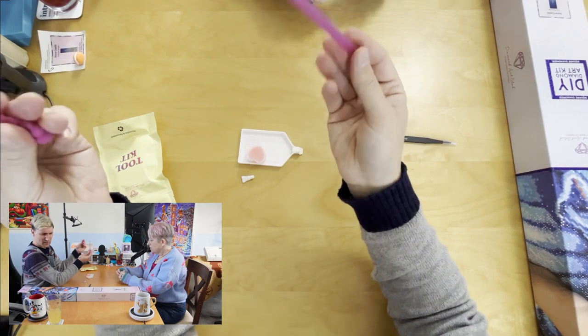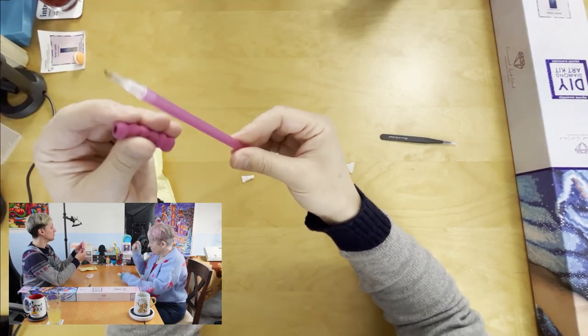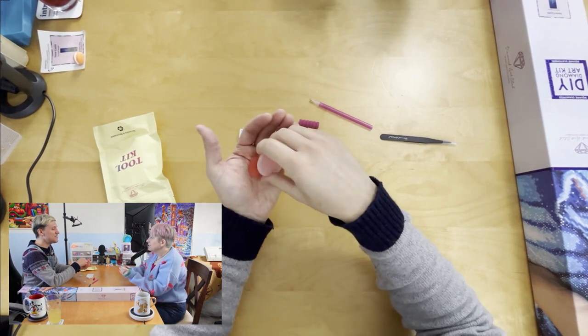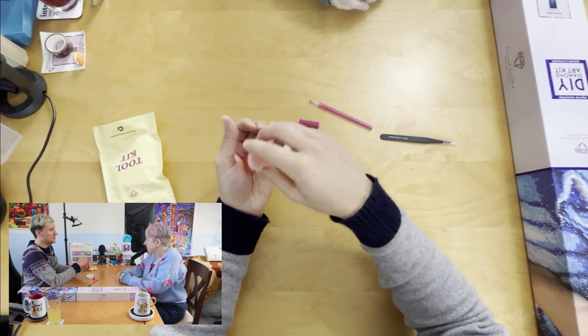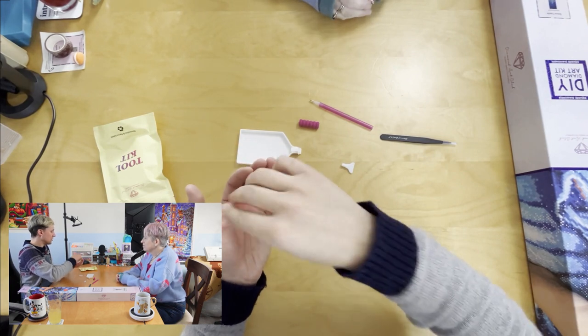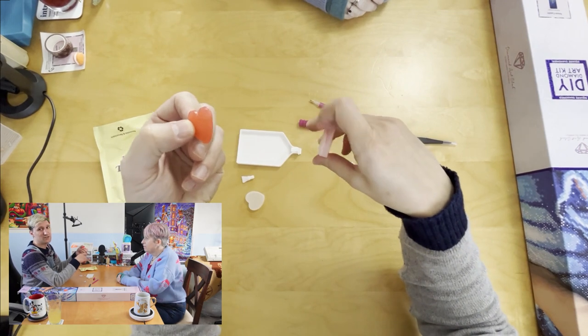A bit weird having pink with a very blue, cool coloured castle, but that's fine. And then we've got the wax. Star anise. Oh, is it star anise? I wasn't sure whether it was leaves, but yeah. No, star anise. Yes, I used that in one of Delia Smith's. She has a non-alcoholic mulled wine recipe, and that has star anise in it. That's the single and only time I've ever used it.